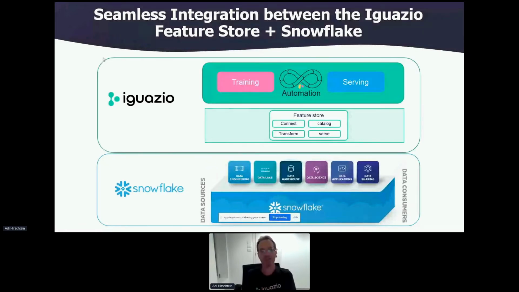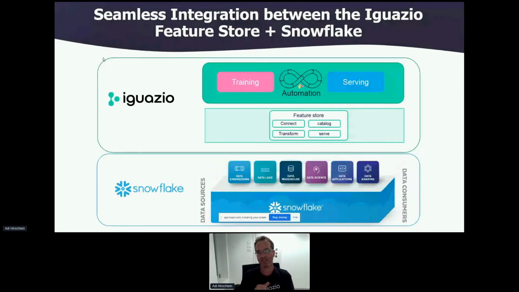And when we think about a machine learning pipeline, we have the data piece, obviously. So we have a database. In our case, we're talking about Snowflake, and Snowflake has great engines to analyze the data, to store the data, and to do what databases do. And then the other piece of this is an MLOps platform, where you can actually train the model, serve the model, create an automation out of it.